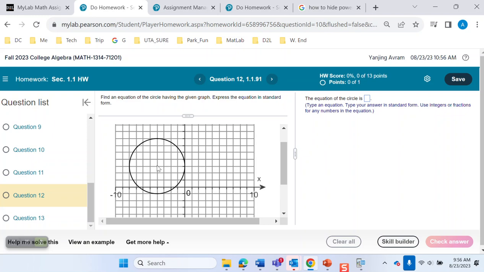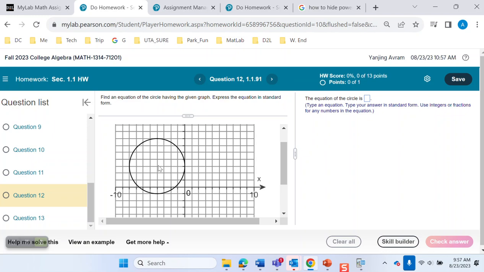All right, so you have h and k, you need r. How much is the radius r? r is the distance from the center to any point on the circle. So you look at the vertical or you look at the horizontal.